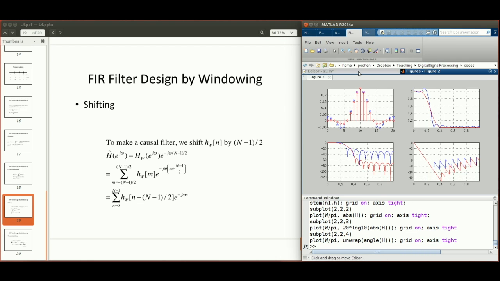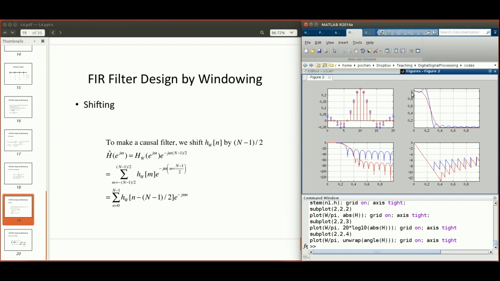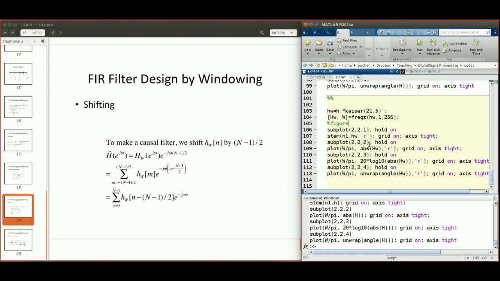So by using a smoother time domain window, you actually get a filter that might have some more desirable features, for example, suppressing more high frequency content. So that's by using a Kaiser window. Of course, you can also look at another kind of window. Let's try another one.